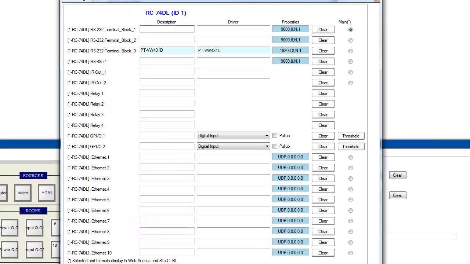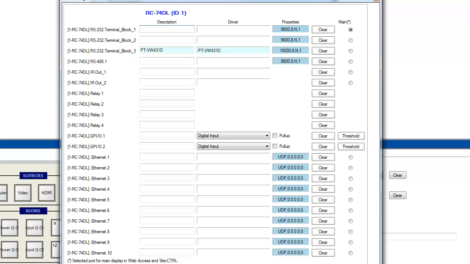Port Manager is for project setup and should be the second step in any new project after setting up the hardware tree in the Project Navigator. The Port Manager will show you a list of the available ports for the selected hardware device in the Project Navigator. Here you will tell the program what device is connected to each port. As I mentioned earlier, this will allow for easier command selection when creating port command actions.